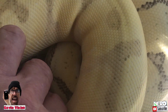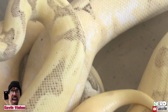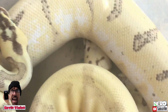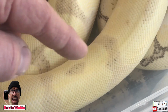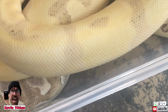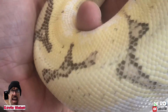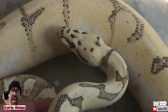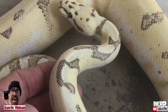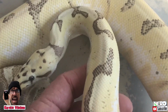To the point where, look at the front neck area, you can see more melanin. But as we go back down here, we start getting something that starts looking like a Toffino, coral glow Enchi. So we minimize the pattern and it's got to go back to that head. We're going to take this, we're adding spider into this one. So this would be Super Enchi, Spider, Odium, Orange Dream, I forgot to mention Lucifer's in some of these.